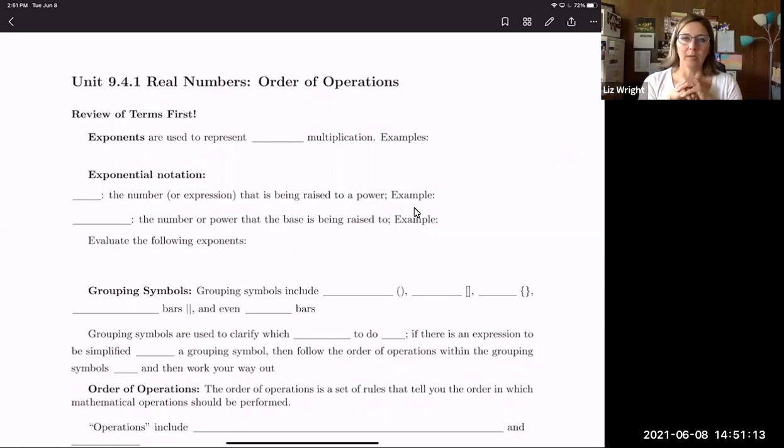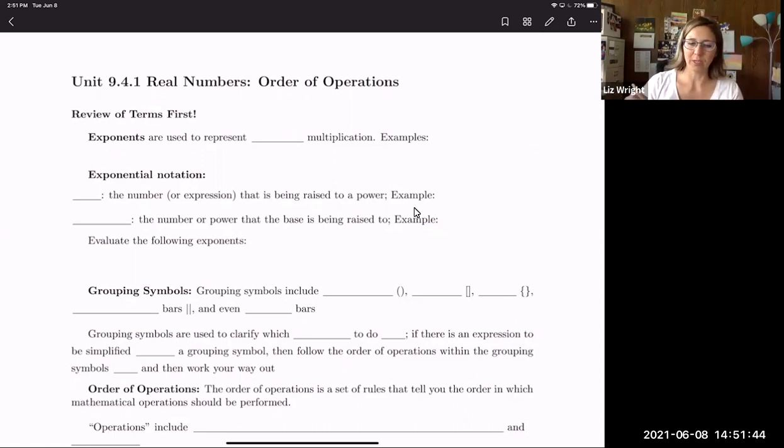And so we just have these operations, like we might have addition, subtraction, multiplication, division. We're going to have exponents. We could put some square roots in there. We could do fraction bars, and they cause us to group our terms certain ways. And as long as we are all following a common order, which is what we're going to talk about here, then we all end up with the same answer. And so let's start talking about what we do first.